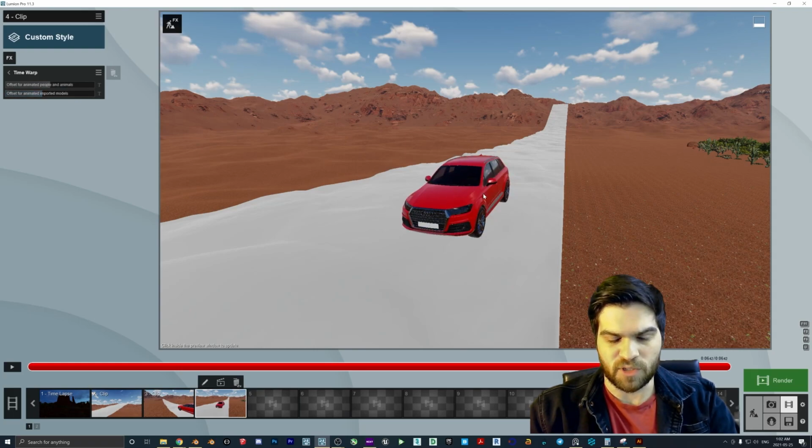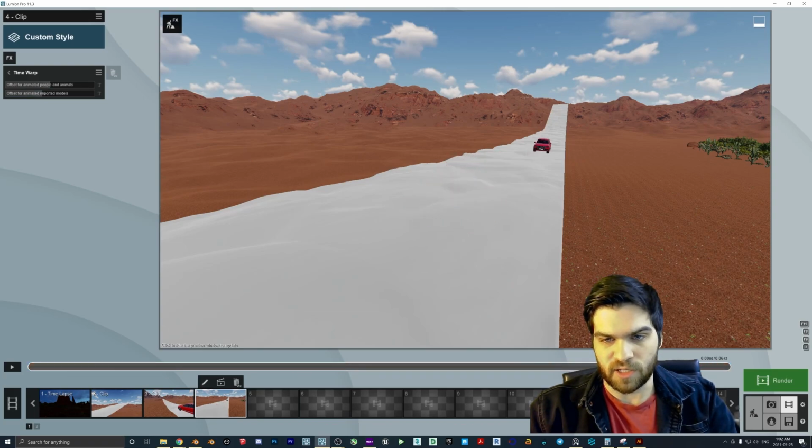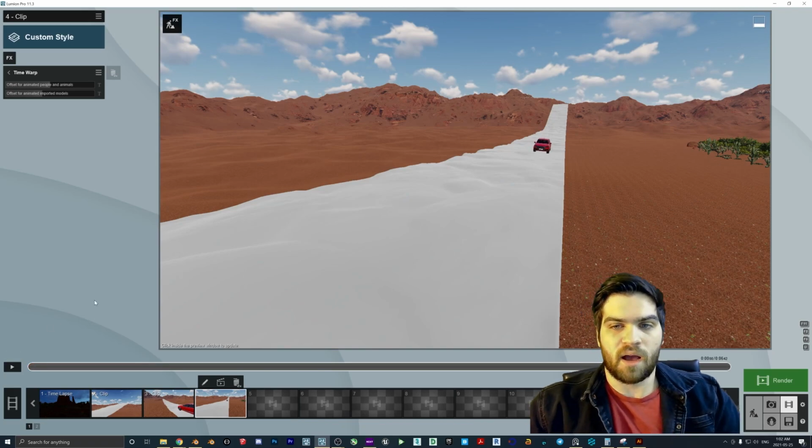Something I probably should have done is left a bit of the animation so it stays right here, but I think this is pretty good because the car won't zoom back. If we just hit play. There it is. All right, so that's basically it.